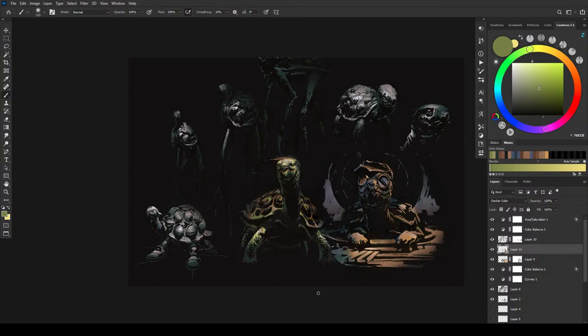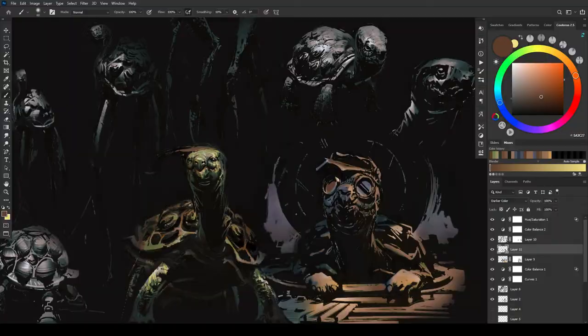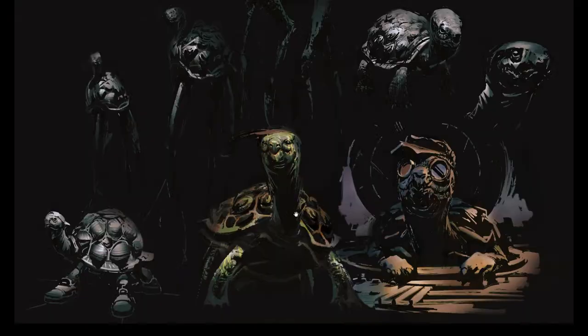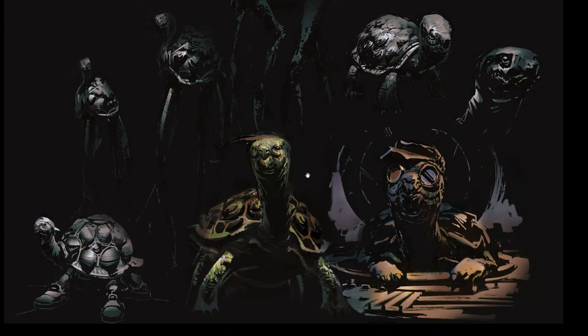Okay. I think we're basically to the point that we need to stop. Might clean this up just a skosh there. Okay, let's zoom in, see what we've got. Go full screensies here. There it is.